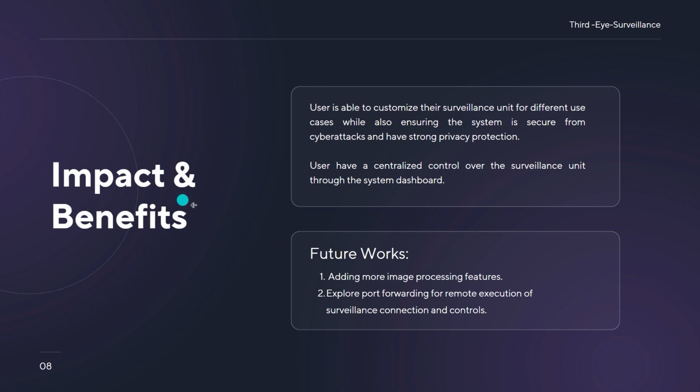There are several impacts and benefits of this system, such as users being able to customize their surveillance unit for different use cases, while also ensuring the system is secure from cyber attack and has strong privacy encryption, which allows a customizable surveillance system that can be used for an extended period of time and reduces the electronic waste. Secondly, users can also have a centralized control over the surveillance unit through the system's dashboard.